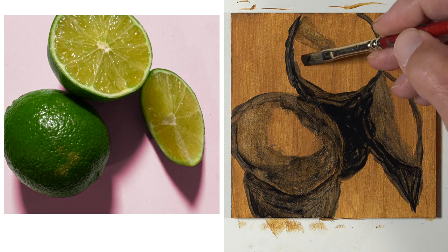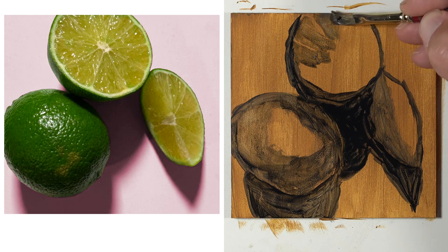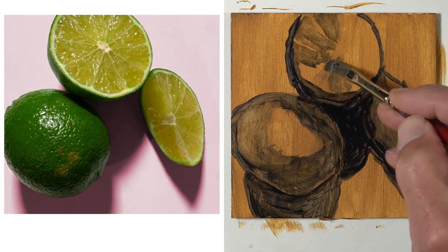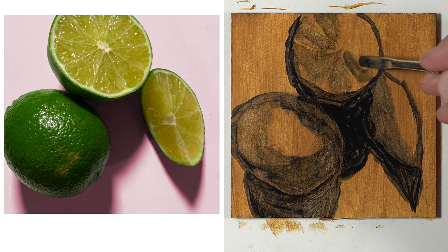I've just got a little bit of paint on my brush here, and I'm just going to get an idea of some of these values that exist on the inside of the lime that's exposed. Again, nothing needs to be perfect, just a pretty loose interpretation.